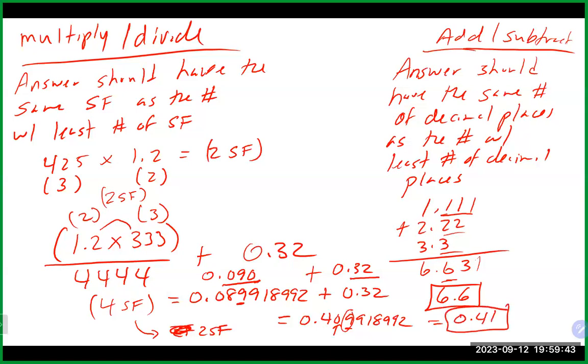So when you're doing multiple steps in a calculation, you really shouldn't round until the very end, but you do need to keep track of everything that you're doing and clean it up at the end. The reason we don't want to round along the way is that every time we get the answer and we round, we are moving ourselves further and further away from the correct number. Any questions on that move right there?